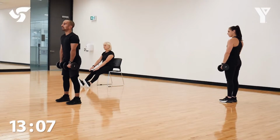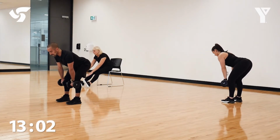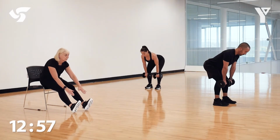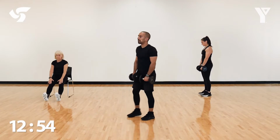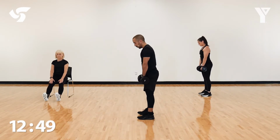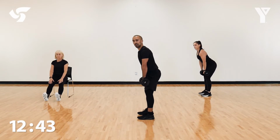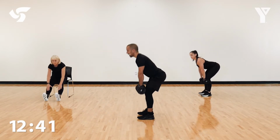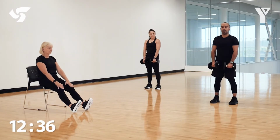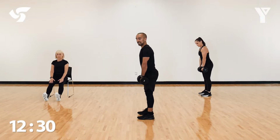So let's get those feet underneath our hips, a soft bend in the knee, and then we're gonna squeeze the glutes on the way up. So sliding those hands down your thigh, keeping a nice, beautiful, neutral spine. Press those feet into the floor, squeeze the glutes. You really feel a nice stretch on the way down in those hamstrings. How about 2 more reps? Looks very nice. Last one.